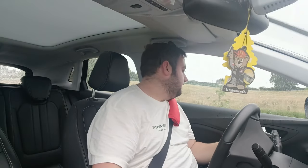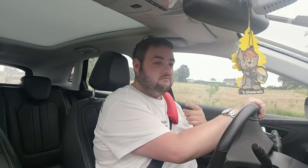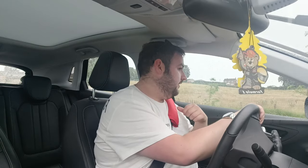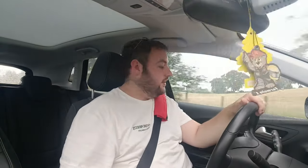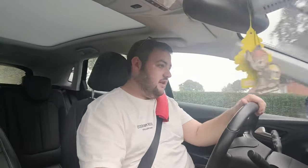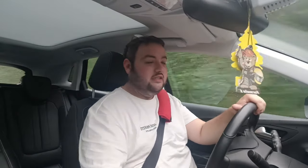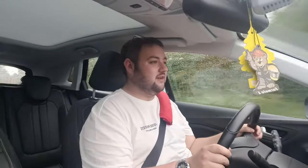Right, so back as I was saying, the road noise is mostly because of the glass roof. And because it's French, I mean, the DS4 is terrible for road noise, especially when rain hits the roof. It's so tinny. This, luckily, doesn't sound so tinny because it's got a glass roof. But you can still hear the outside elements, should we say.